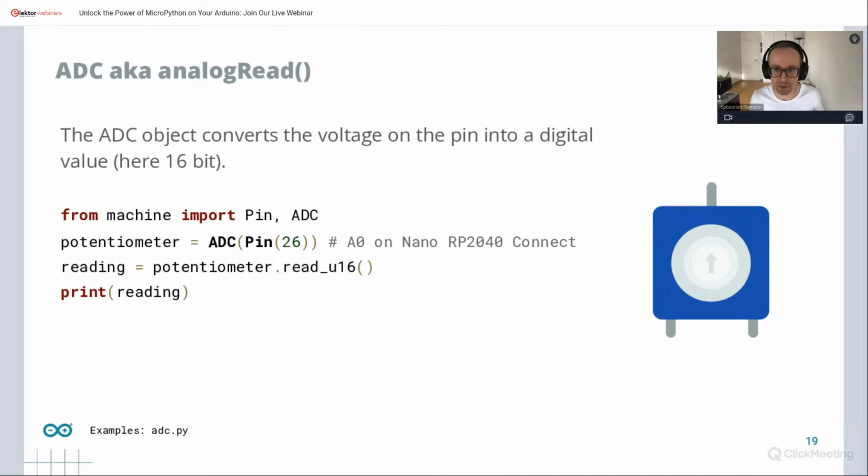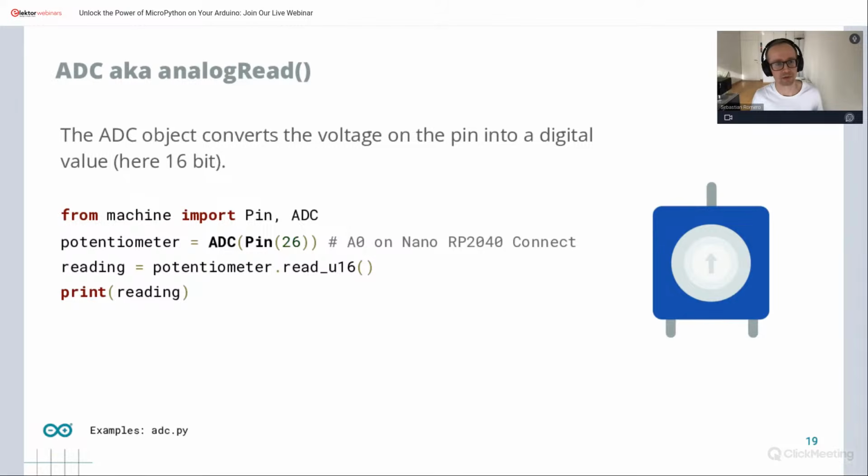And there we go. So there's our good old friend, the potentiometer, which allows you to read, let's call it an analog value. So it can read a range of voltages between 0 volts and your operating voltage. And to do that, you need something called an analog digital converter. And in Arduino language, this is called analog read. So you would read from that pin and it would spit out something between 0 and 1024, if I remember correctly.